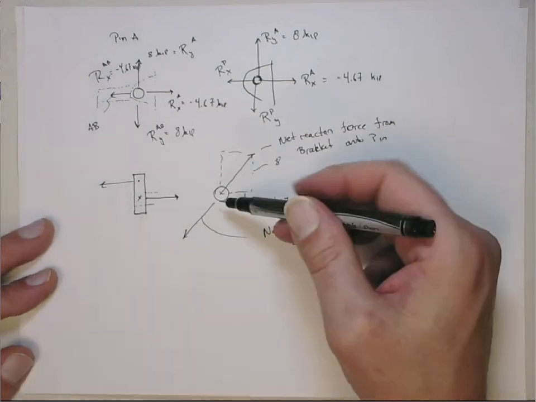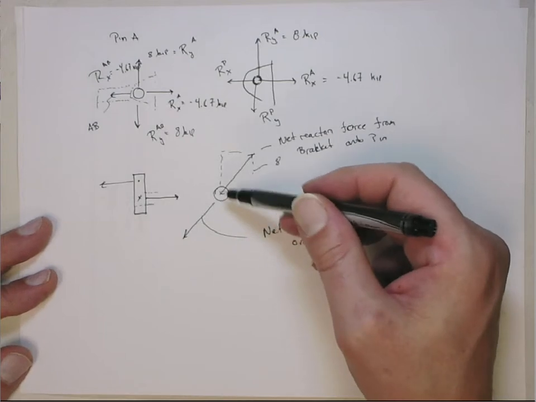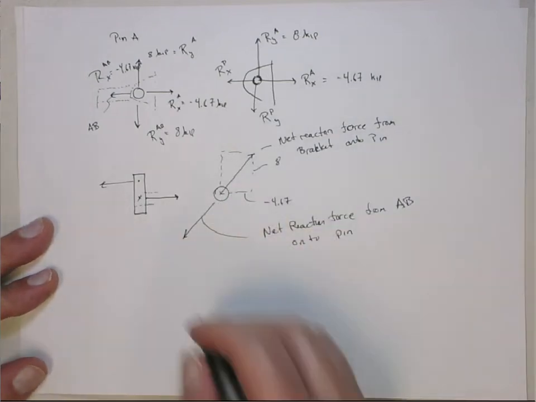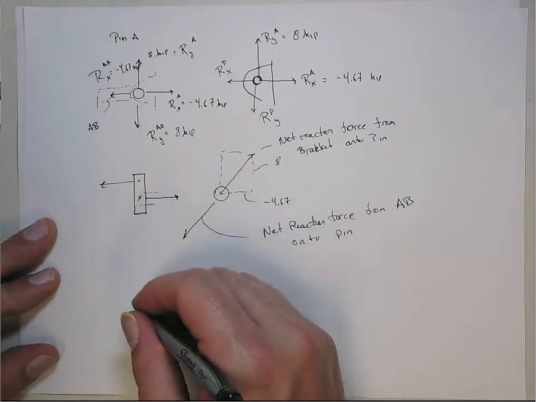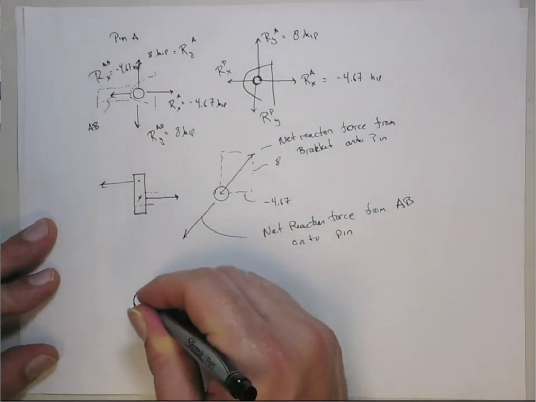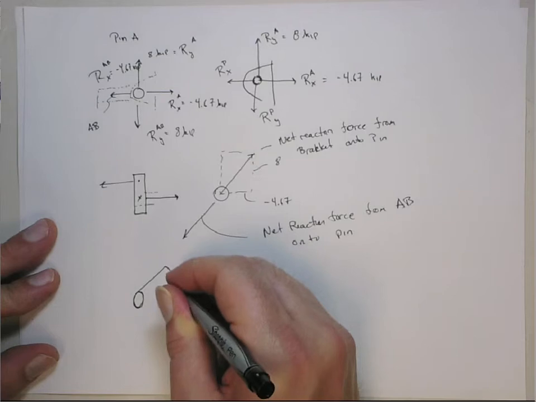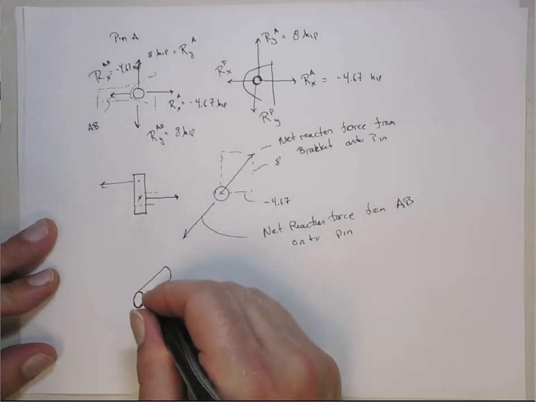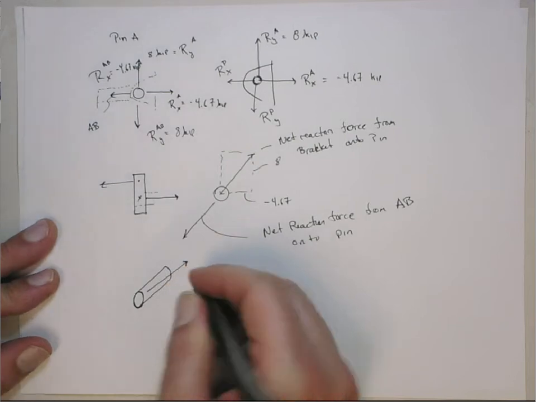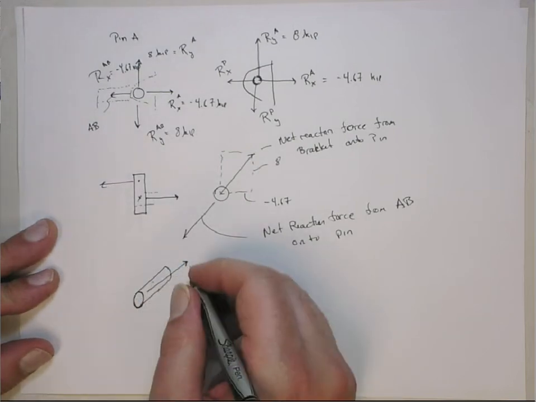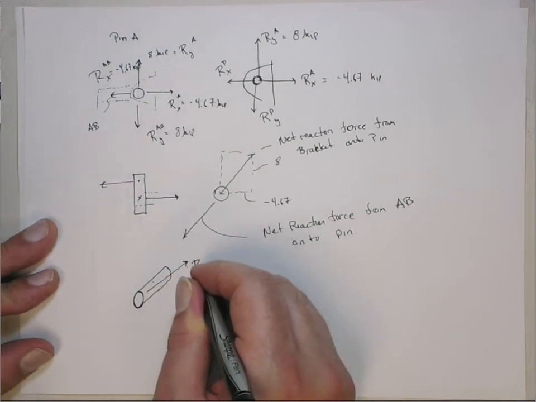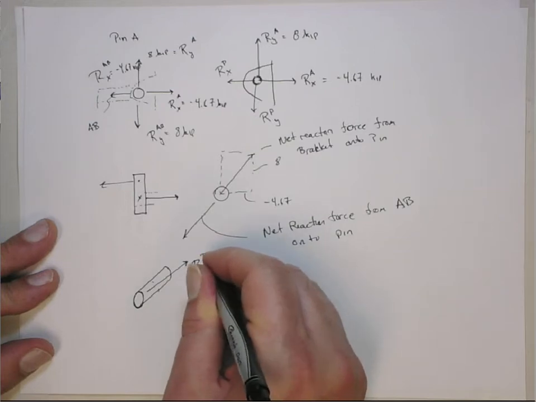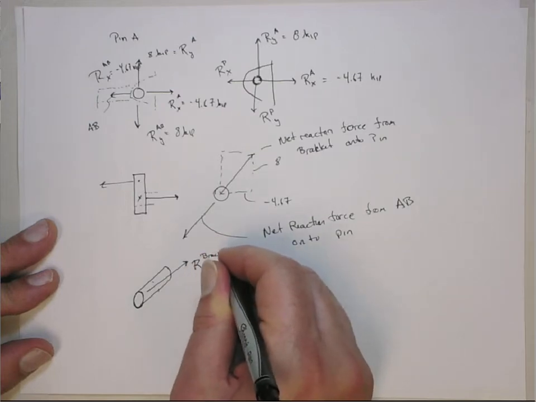Okay, and again, everything is assumed to go through the section, so there's no way you can have offset moments, so they have to be equal and opposite. All right? So if we're to try to draw it more like in 3D, here's the pin A, right? We have a reaction here. This is the reaction from the bracket onto the pin.